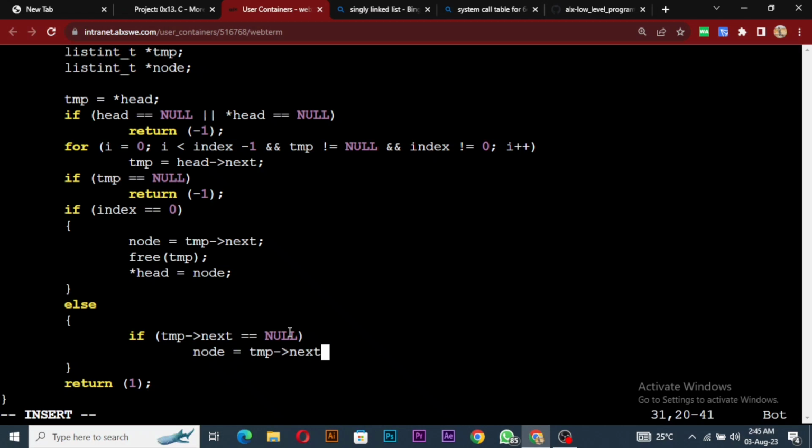So I think this one will deal with when it is the last one.